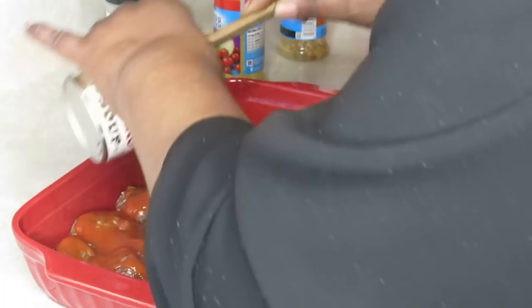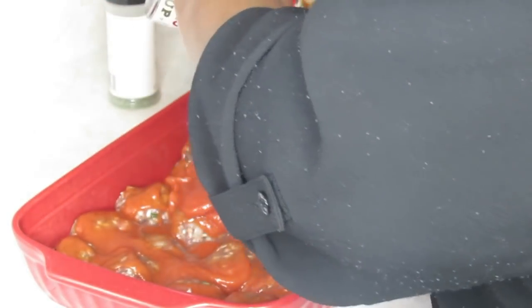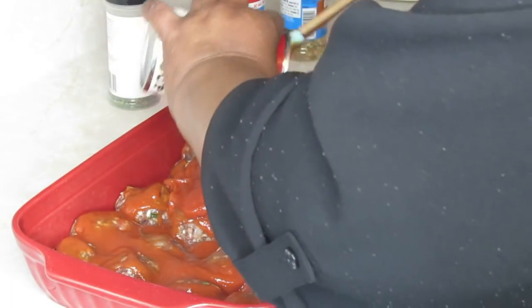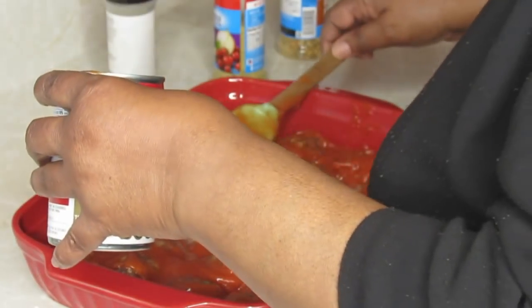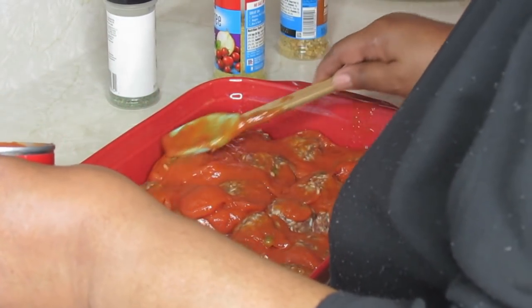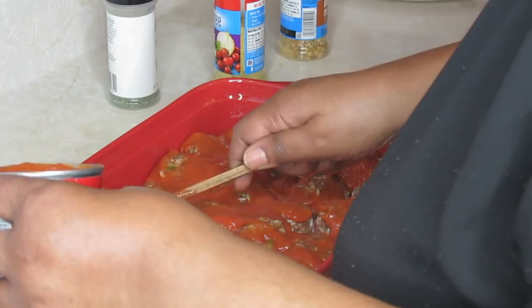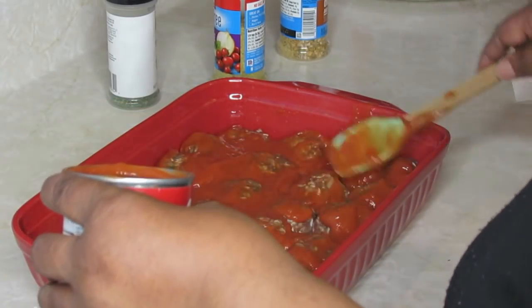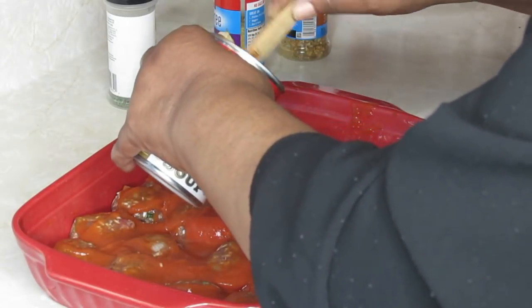Let me push all this stuff out of here and just spread it out. Just drop the water in there. That's all you do, guys, is get that tomato soup, spread it all over, and get ready to put them in the oven.